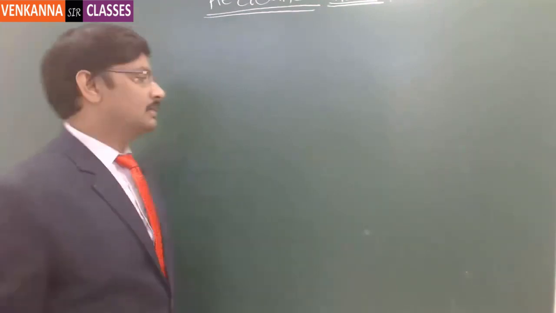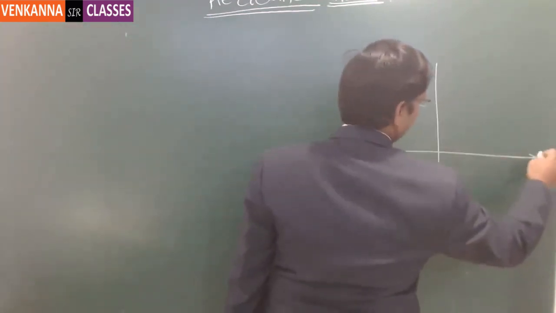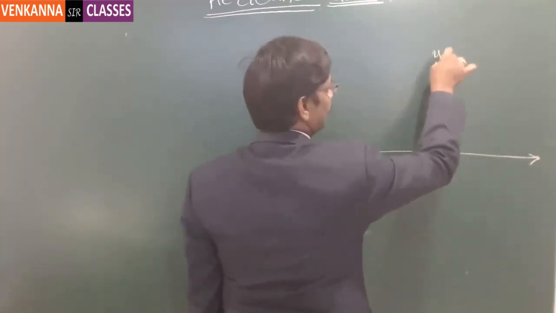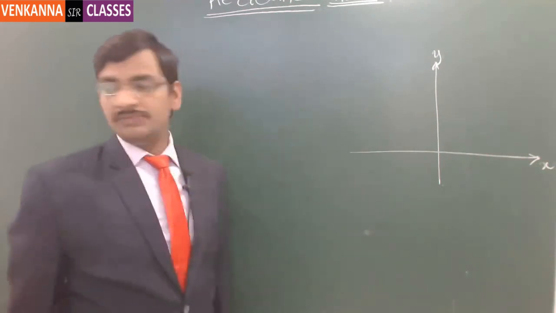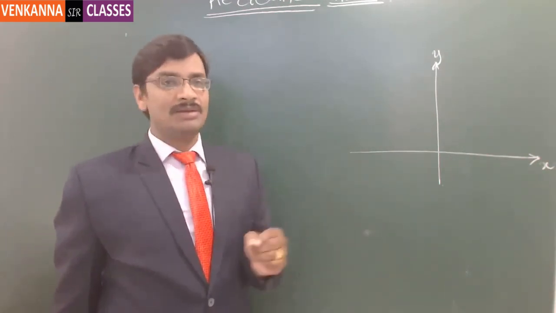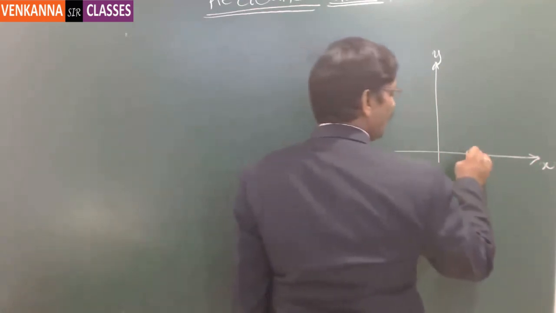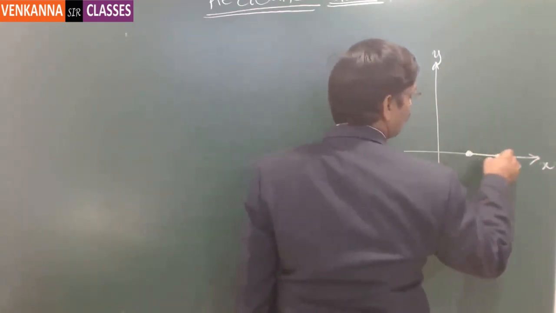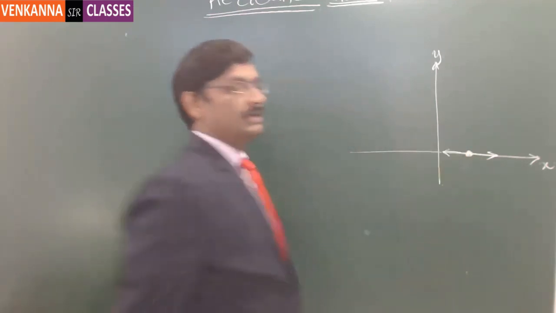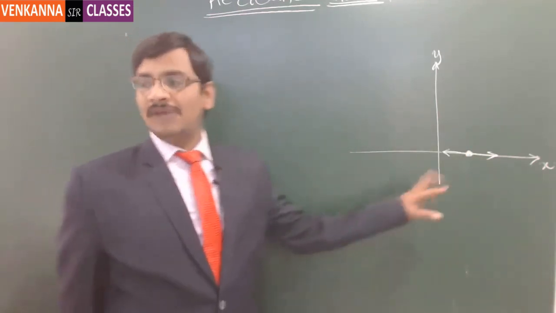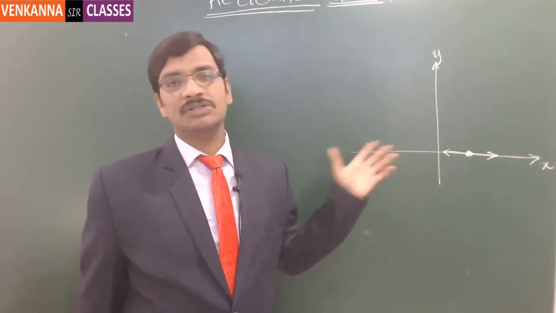That means suppose you take our normal coordinate system like this, a two-dimensional coordinate system. This is the y-axis and this is the x-axis. Now on this x-axis we are identifying a particle which is traveling. That means this particle will be traveling only along the x-axis, maybe in this direction or maybe in this particular direction, right? So the velocity, the acceleration or the displacement is always a function of x only.